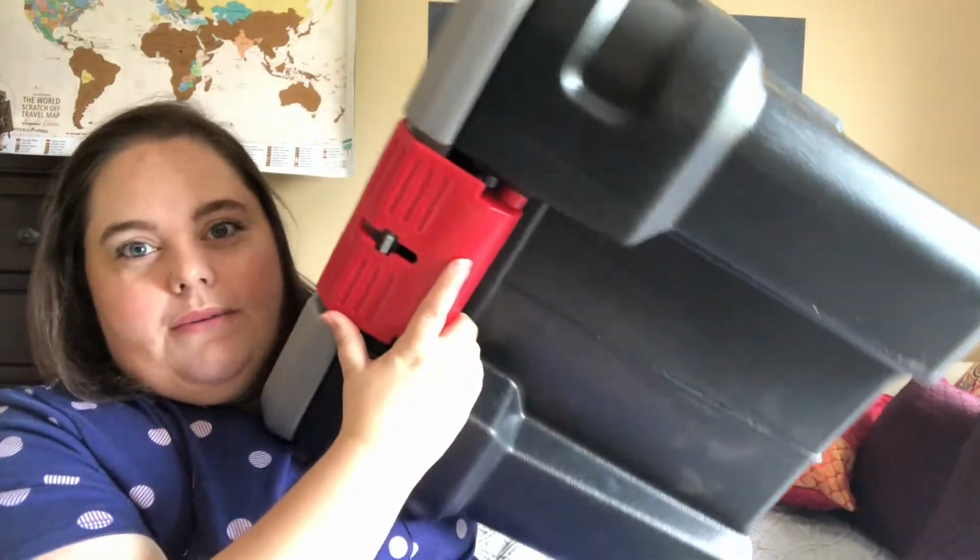So this is an action packer. I'll hold it up. You won't really be able to see it in the camera, but it's basically a giant Rubbermaid bin. It's called an action packer, and they're really sturdy and great for moving things. A lot of people will use them when moving to another country because they're really heavy duty. You can see on the end there's a really heavy duty thing, and you would put one of those zip ties in there, and they're really big.